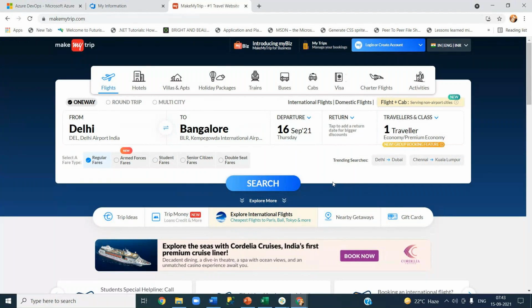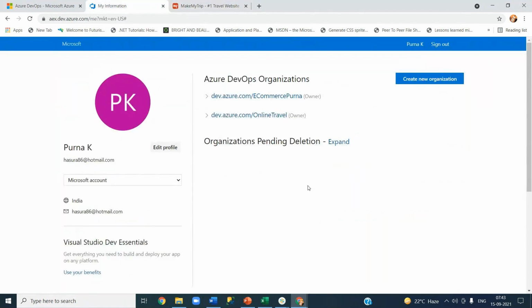The entire landing page or home page might be one project. I'm just trying to explain the complexity of any given application like this, right? You have many teams working on the same application. Internally, the project names could be flight management project, hotel management project, trains project. So you have, let us say, 10-15 projects internally, but for the end user, it is one application. Okay.